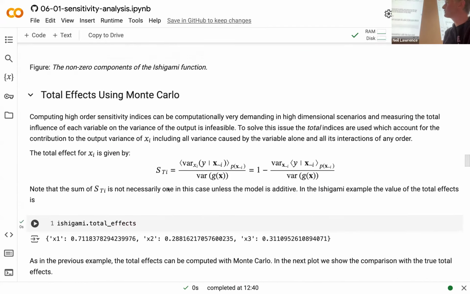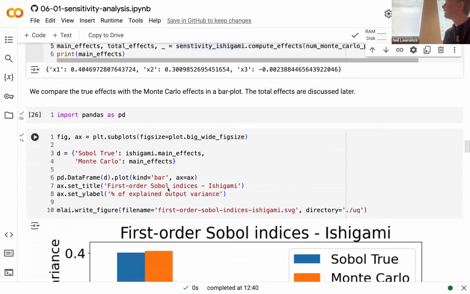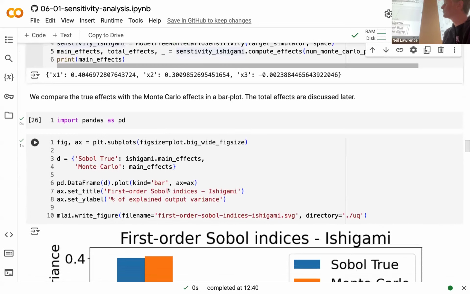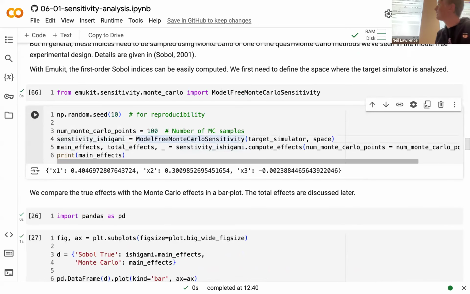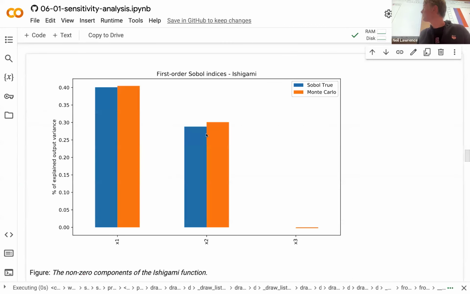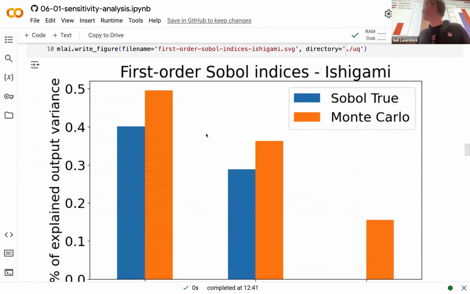But let's go back up now, see if that finished. It's done by now. Here we go. I think it's ready, isn't it? Okay. And then, so here's the plot. Okay, look how bad it is now, right? So reducing the samples down to 100 really reduces the quality of the Monte Carlo estimation, because even in three-dimensional space, that's not enough.